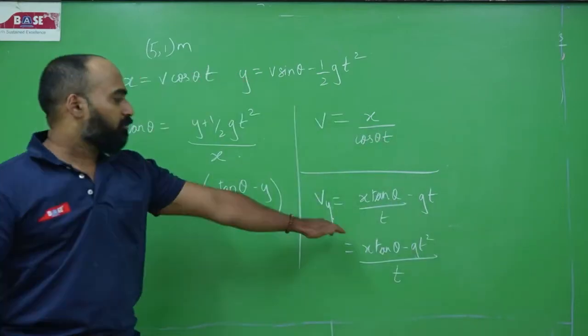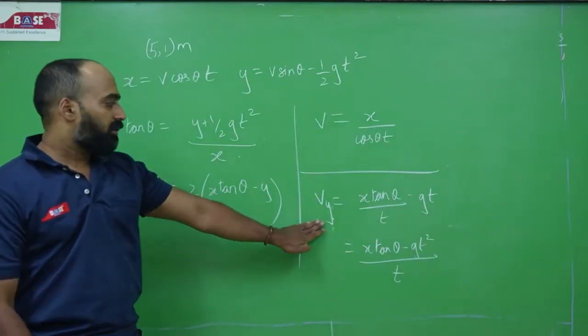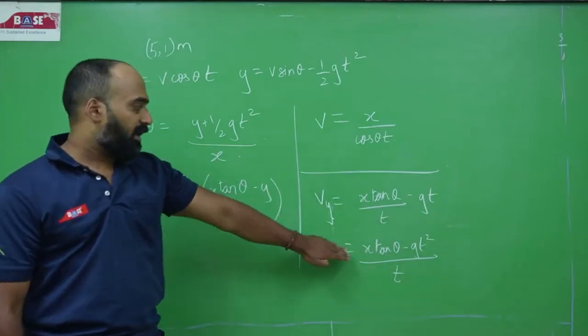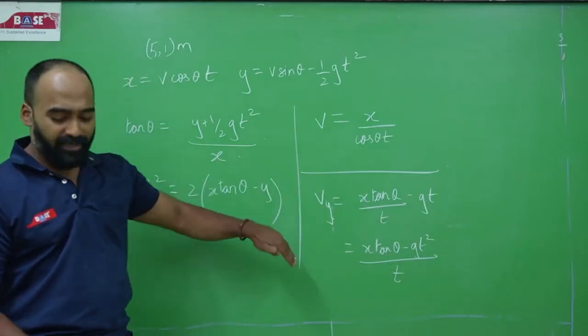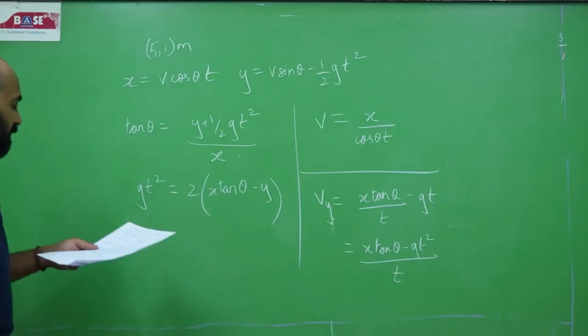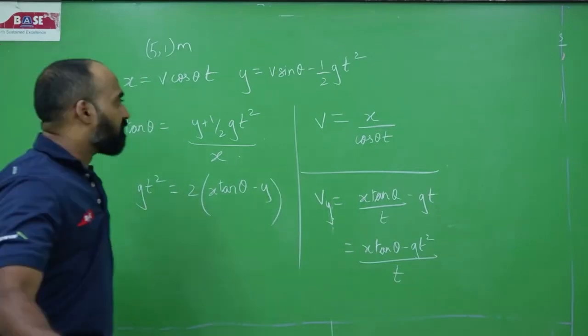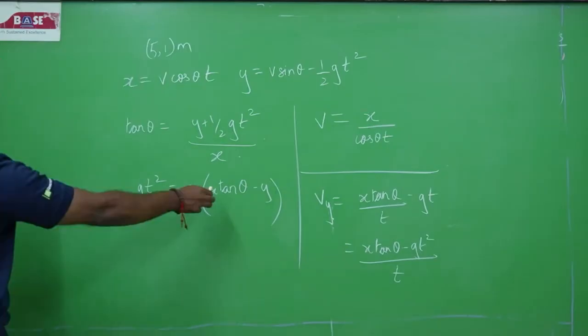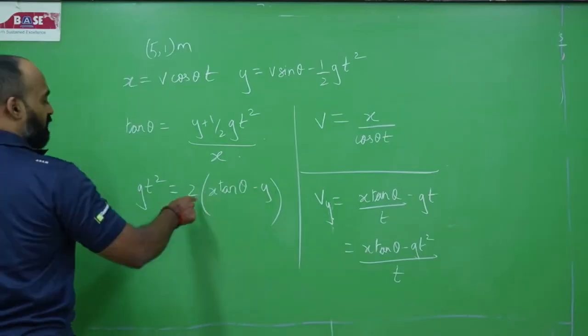So I'm just going to use this to check the sign of Vy. If it's negative, then you know it's after reaching maximum height. If it is positive, this is before reaching maximum height. So for the different cases given, theta equal to 45. If you put theta equal to 45, you'll get 5 minus 1, 4.